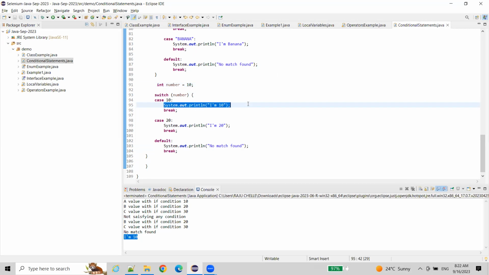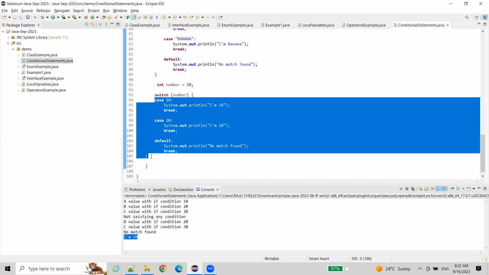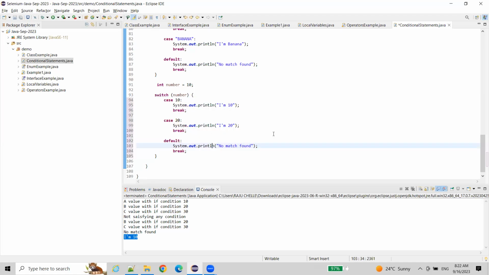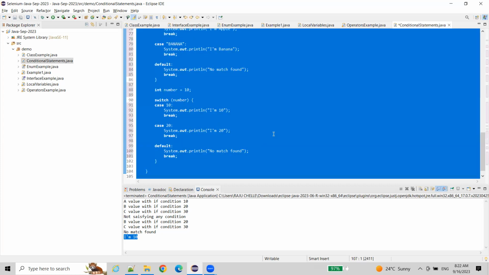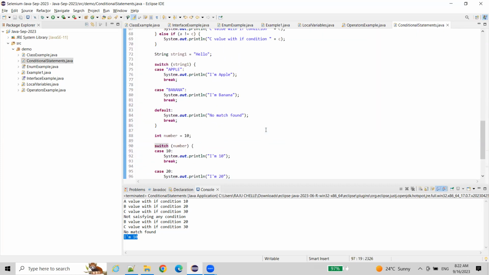Not only printing, if you want to perform some operation, you can perform that. The matching case will be executed.